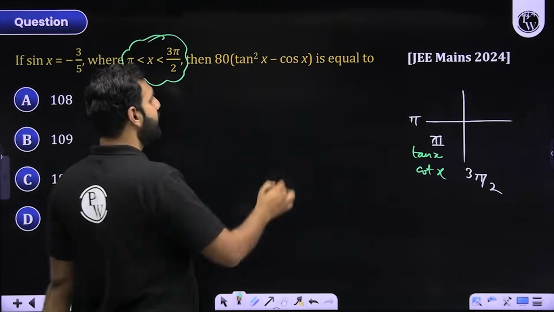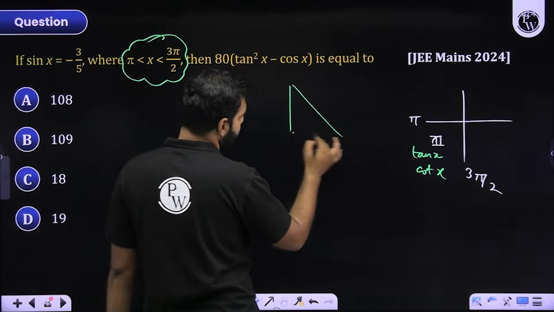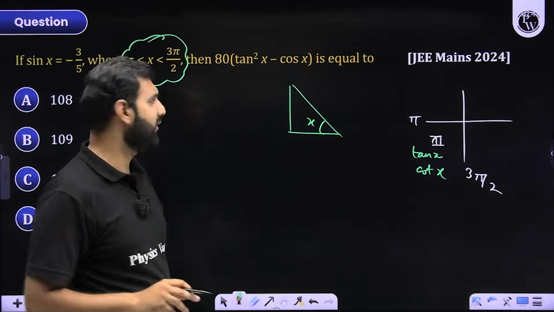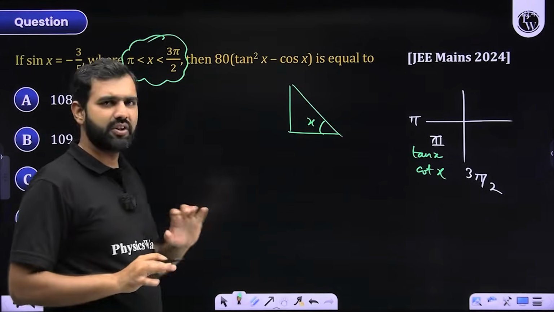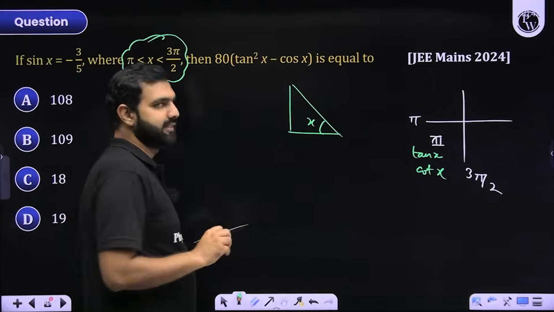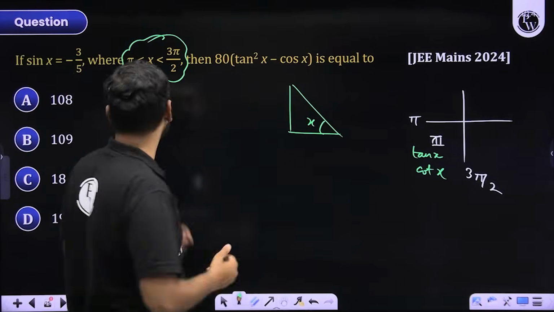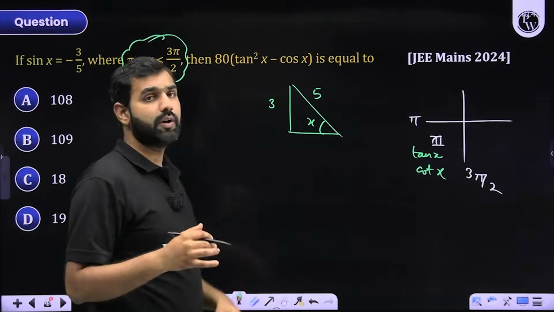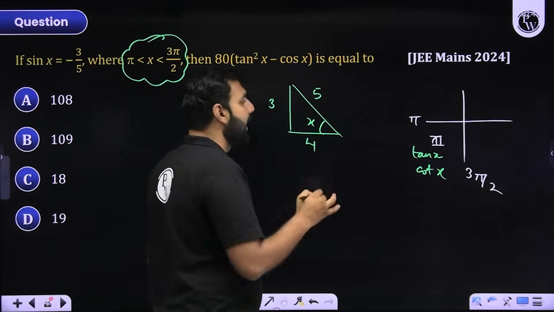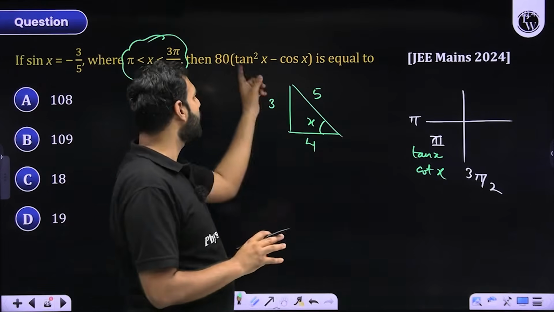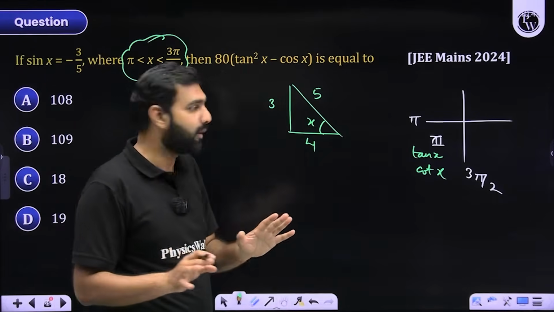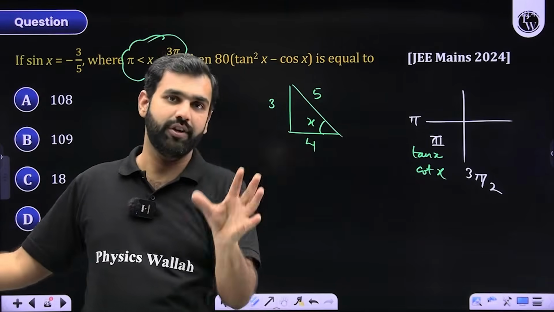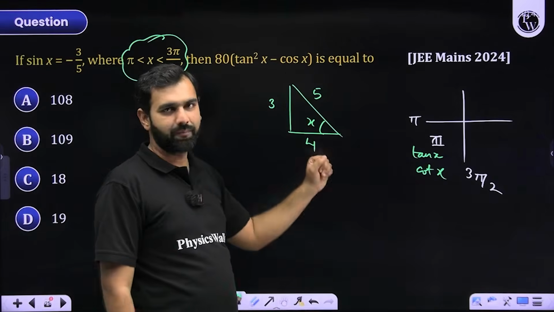Okay, let me draw a right angle triangle which has, let's say, an angle x. Let's forget this minus 3 by 5 as of now. Let's treat the ratio as 3:5. So what is sine theta? Sir, sine theta is perpendicular upon hypotenuse. So perpendicular will be 3, hypotenuse will be 5. We know the Pythagorean triplet. It says that this will be 4. I'll decide their signs accordingly. That I need not worry about. But 3, 4, 5 will be the proportionality coefficient here. So 3k, 4k, 5k, that will be the value.